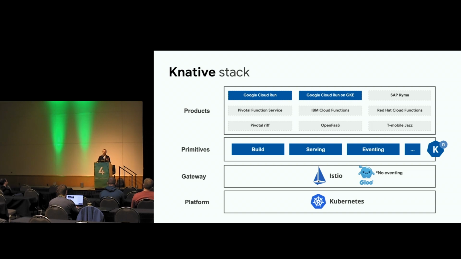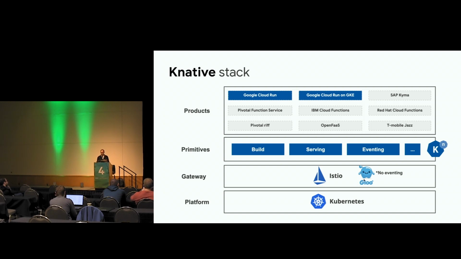But I think I know the reason why they started supporting another gateway. Istio as a gateway, it's great. It has a lot of features, but it's a little bit heavyweight, right? For example, if you want to have an Istio-enabled Kubernetes cluster, you need to have at least 4 nodes. And there's a lot of features in Istio that you might not actually need. Glue, on the other hand, from what I heard, is much more lightweight. And that's why people started asking for it, and that's why it's supported in the latest version of Knative.